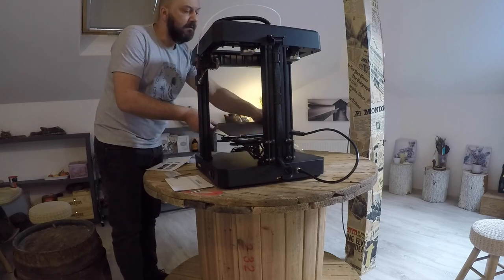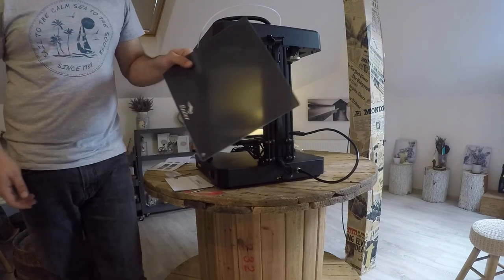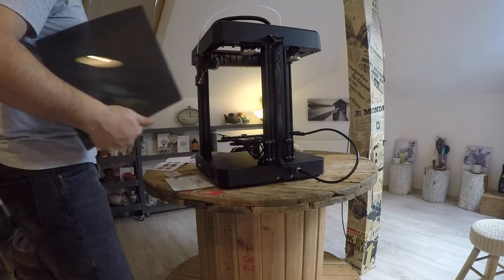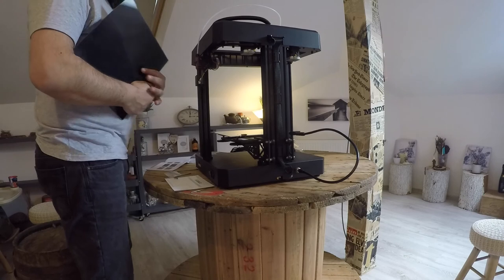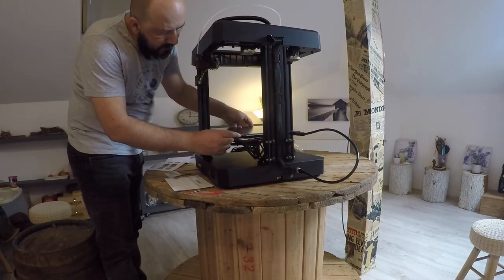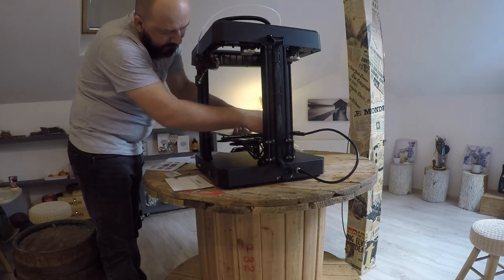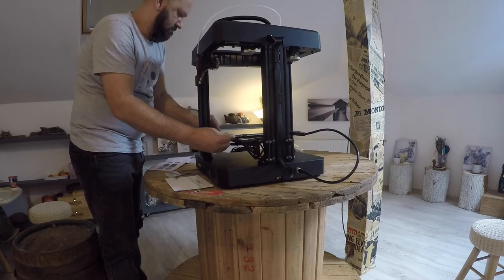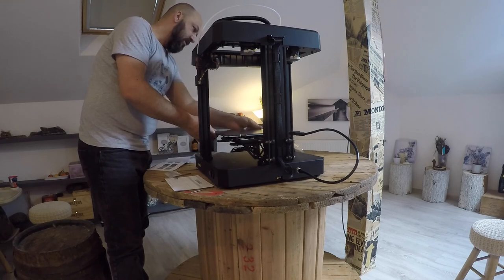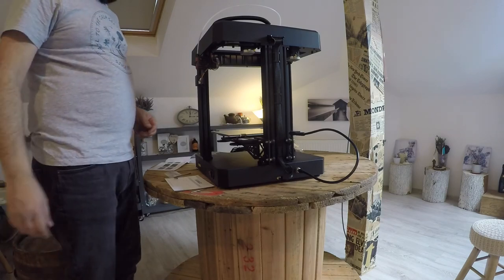I'm racking this glass. And underneath this glass with nice texture, it's aluminium. And the way you take it off, nice. Okay, let's look at the electronics.